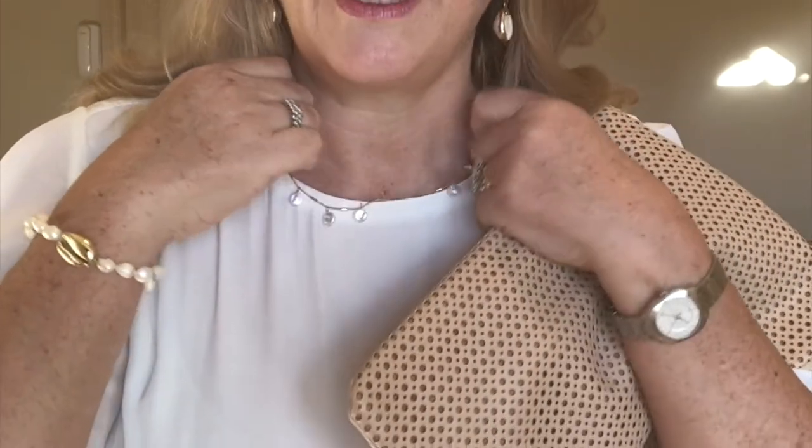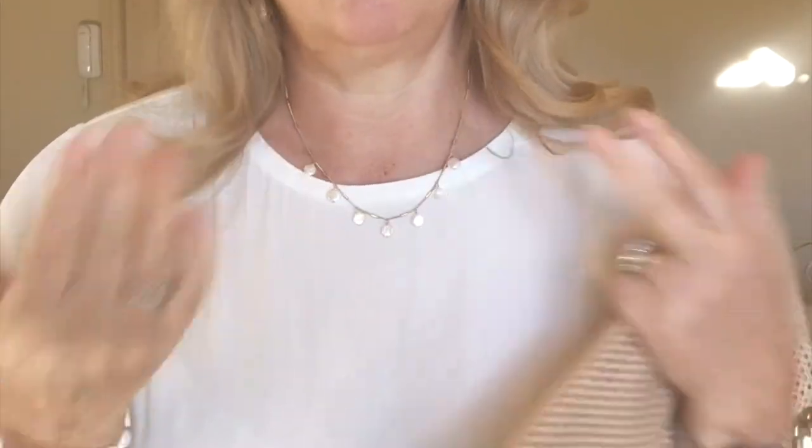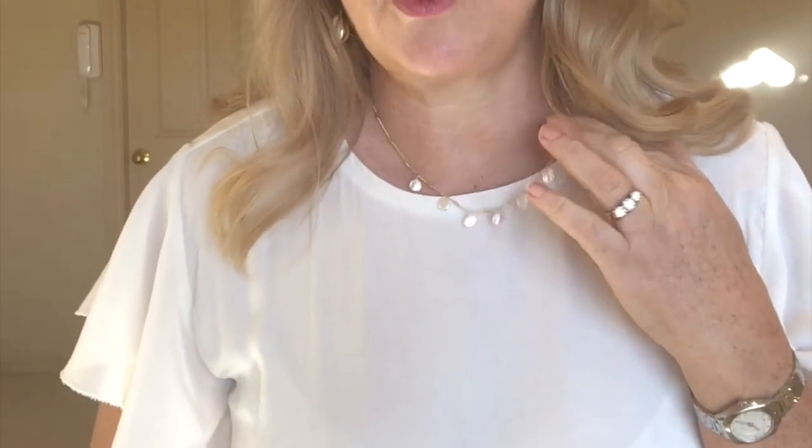This is the skirt again in a slightly more dressed-up version. I've kept the same shoes because they have a heel, and I've put on my punched neutral bag. This top I've had for ages — it's a silky little top with a fluted sleeve, which is still very fashionable at the moment. So this is the skirt elevated, not with a t-shirt — maybe a little more suitable for a nicer dinner. I've got this little necklace on that I absolutely love, just $9.99 from H&M, and these freshwater-looking pearls are very in at the moment.